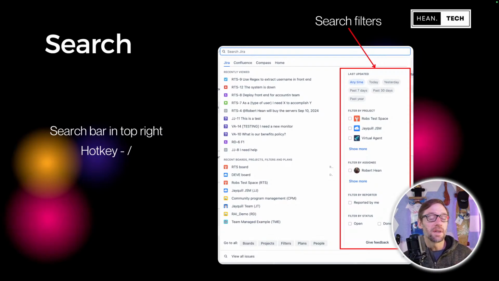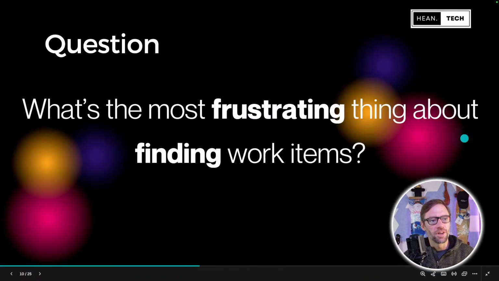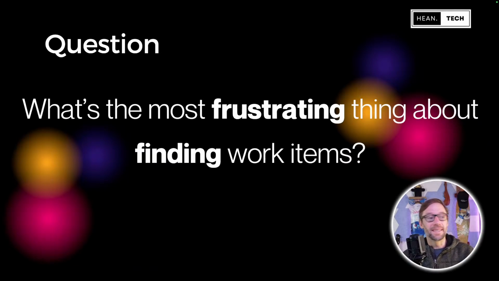And that's something else to consider as we chat. This isn't just for the 70 people learning right now. It's for all the people you work with and all the teams that you manage or are part of or know about. Go tell them about this one thing. Hey, there's a search bar. Did you know about that? Or send them the whole recording if they're curious. But share this stuff because I guarantee you there is someone who you work with who is struggling and frustrated and wants to chuck their computer through a window because they can't find things. And that brings us right into what's the most frustrating thing about finding work items. And I will have a sip of delicious coffee while you all consider that.